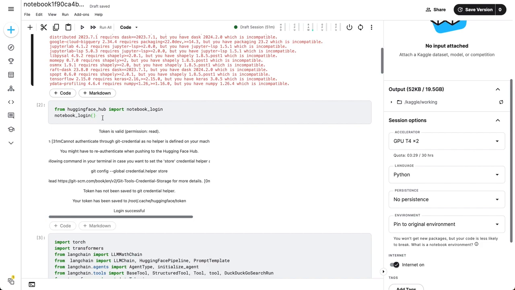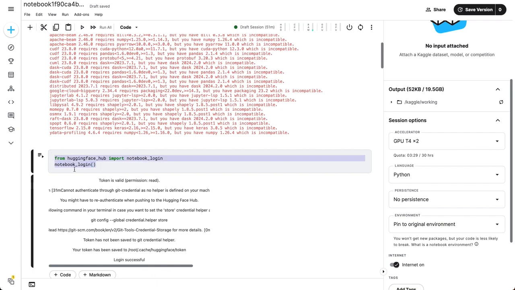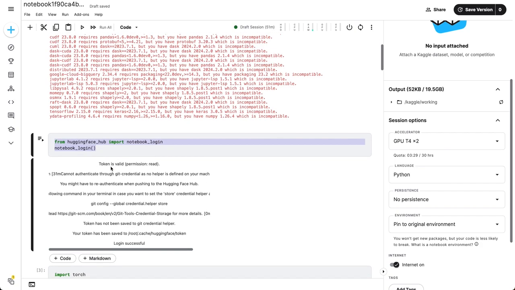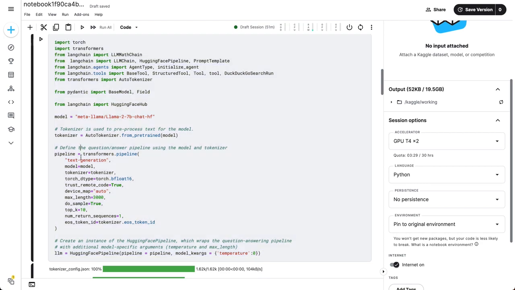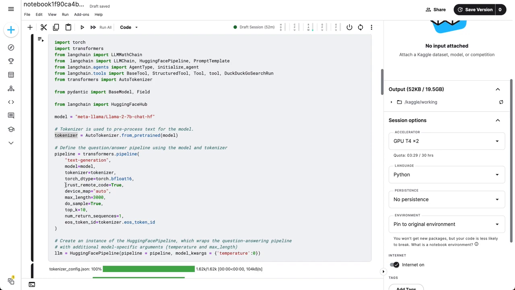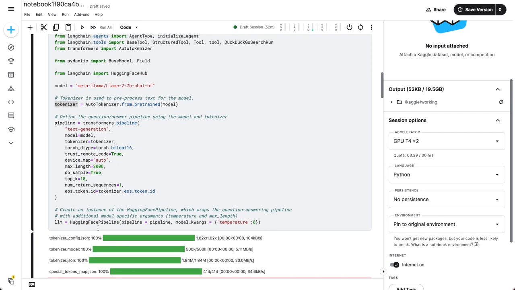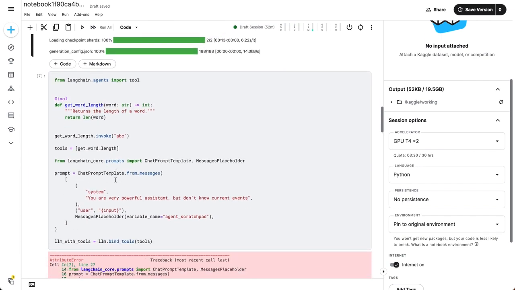So for that, I will require an LLM, which is going to be our Llama 2 LLM hosted on Hugging Face. So I have logged in using the Hugging Face library. Once that is done, this is our normal basic code which we will require to create an instance of LLM. If you are not aware of this code, I have explained it in detail in my previous videos, where we are defining the Llama 2 instance, creating the tokenizer, creating the pipeline and then wrapping the pipeline inside a Hugging Face pipeline, and we get an instance of LLM. So at this point, we have the LLM loaded inside our Kaggle. Now we are going to execute this code.